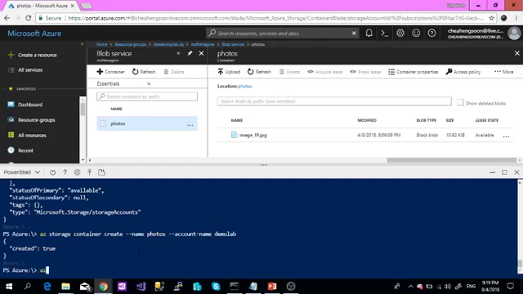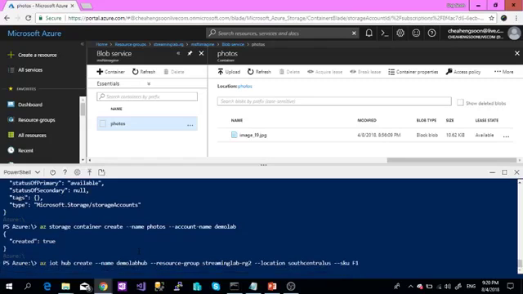IoT Hub create, with the name demo lab hub, resource group streaming-lab-rg2, location South Central US, SKU F1, and enter.